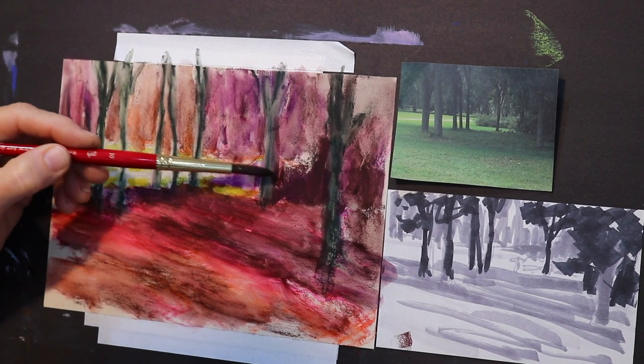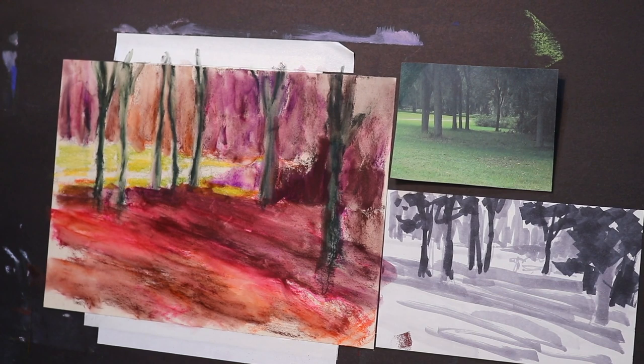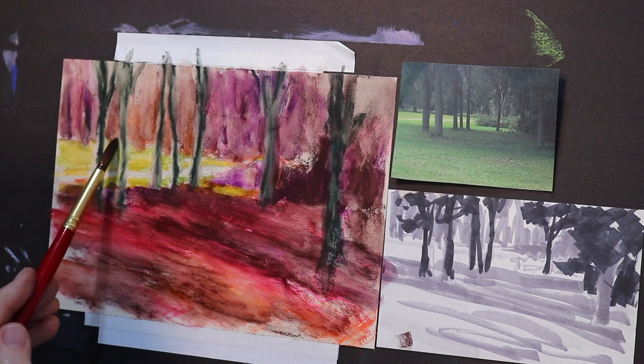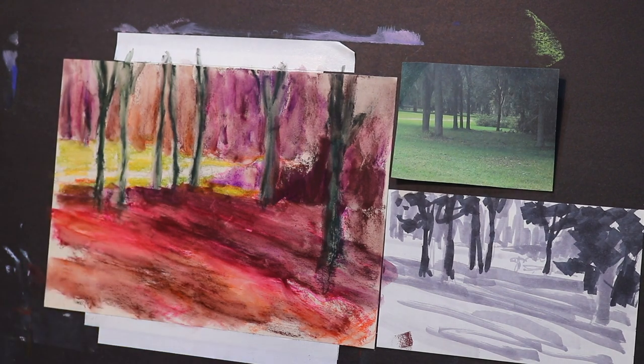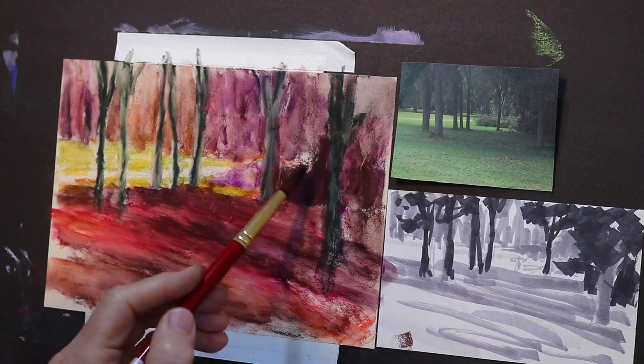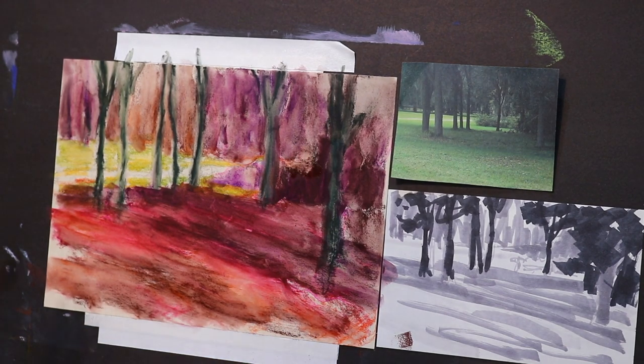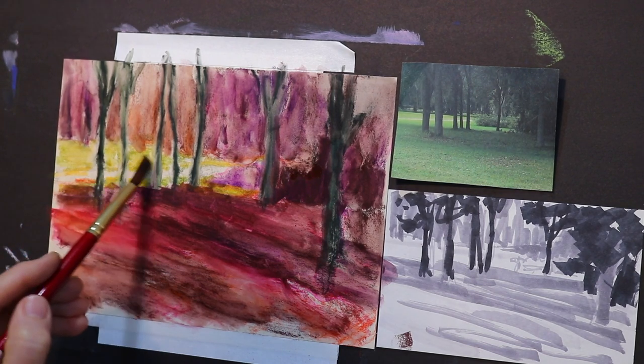Now I'm just getting in, see, I had some of that little magenta purple back there. It's actually another little section of bushes that are lighter because they're further away. So fine tuning this a little bit. You may have noticed I left a little strip of white behind the trees and in between the really bright yellowy green grasses.